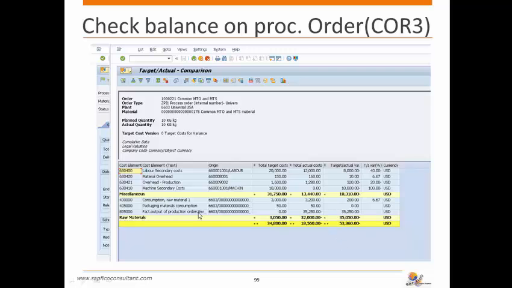Now you will see the entry for the goods receipt which is posted. There is a credit coming on the production order or the process order, 35,250. Based on the standard cost estimate, the credits are posted. So the P&L account is 895,000 factory output of production orders, and we have a balance of 18,560. So this could be variance.